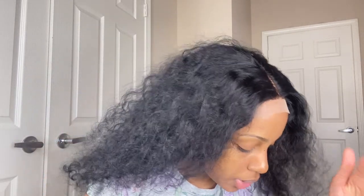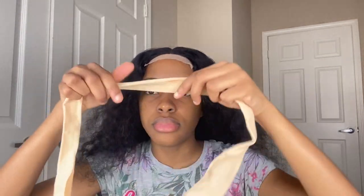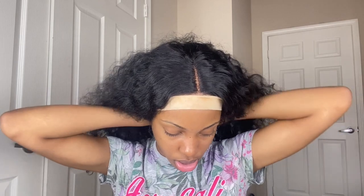So now it is glued down. I'm going to tie it down with this, which is just a rubber band I got from the hair store. I'll just tie it down. Well, you know what? Tight in the back.